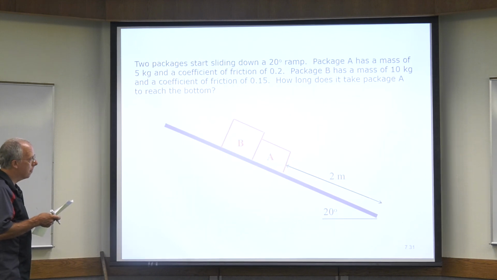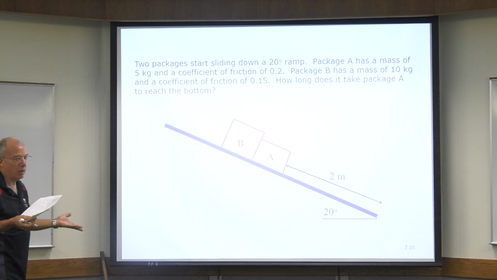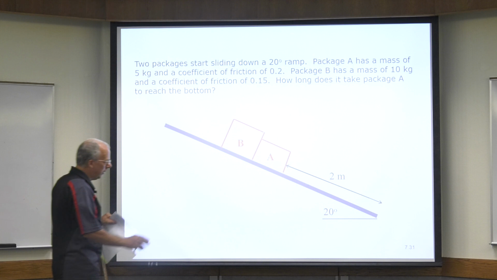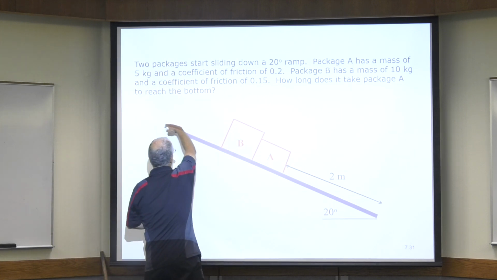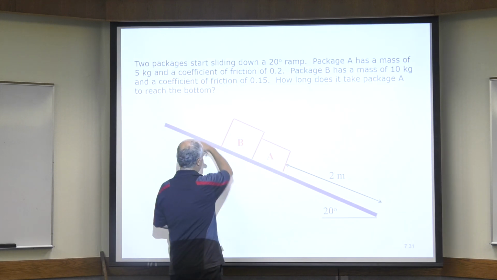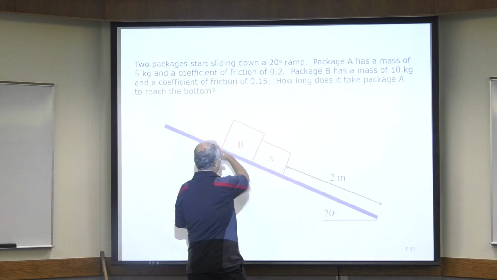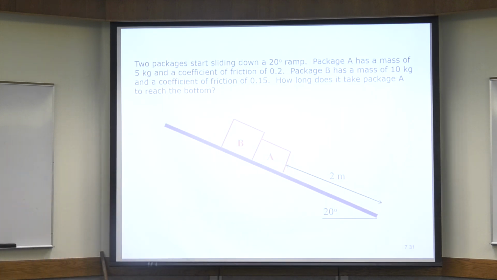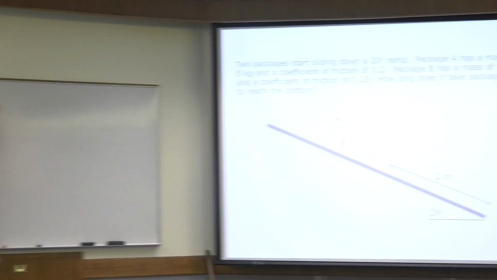The long one, right? Okay, and we're going to do it like we usually do these. Just think of this as one dimension. We don't want to do a two-dimensional problem if we don't have to. So we're tilting the axis. This is the x-axis, this is the y-axis. All right, so here's the equation: x final equals x initial plus v initial delta t plus 1/2 a delta t squared.